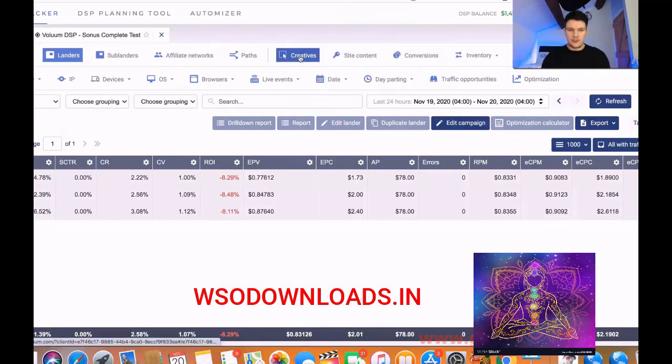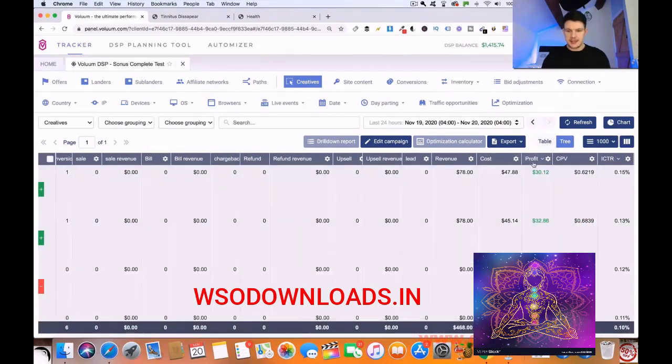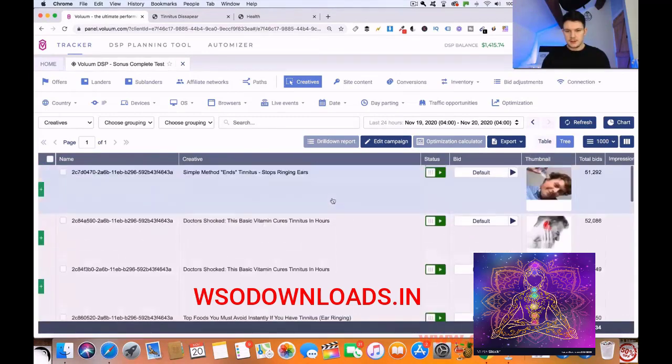I'll just show you, if we go back to creatives, we'll organize these creatives by most profitable. So these are the most profitable ones. And then what you can do inside Volume is start to isolate certain paths. Obviously certain images might perform better with certain landing pages, so you want to isolate this. You want to come into your data every day and check if there's anything you can see forming a really profitable path.